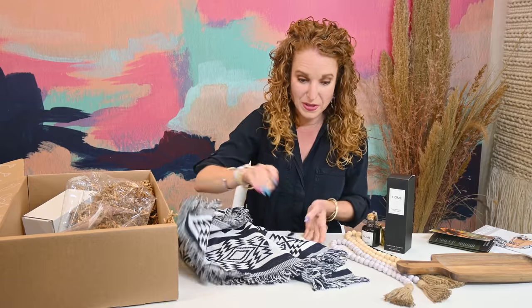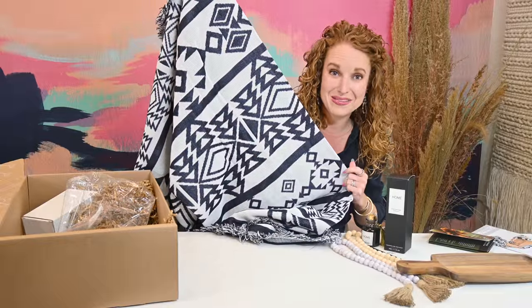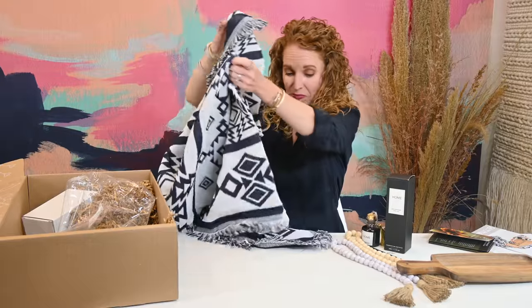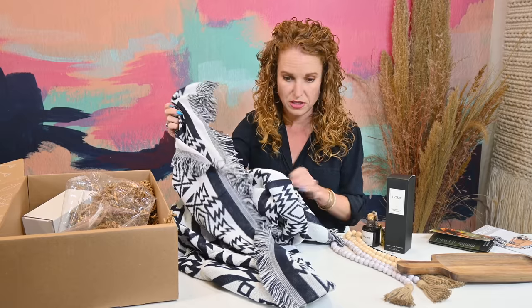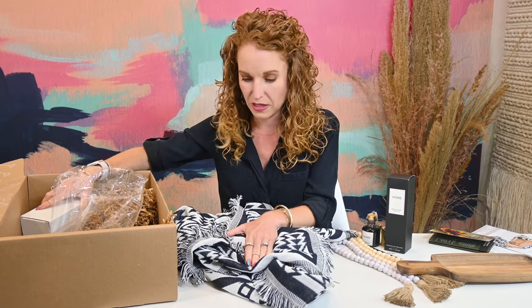This one is big. I'll look in a minute to see if we can see exactly how big it is. But here's the print. It's really pretty. I will tell you, it's really rough. Like, not even kind of remotely soft. It is really rough. However, if you watched my Decorate With Me that I just released, I'll link it up here. You can see me throwing all the different throws that I've received over the last few seasons. Actually, last year, four seasons. And all of those that were rough like this, as soon as I washed them, they were fine. So I would assume that this one's gonna do the same thing. Let's grab this last couple of items and then we'll loop over, and I'm wondering how big this is.